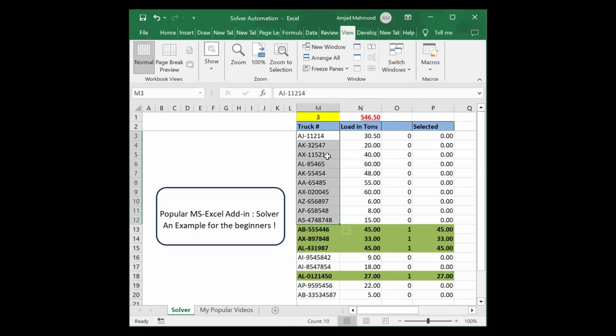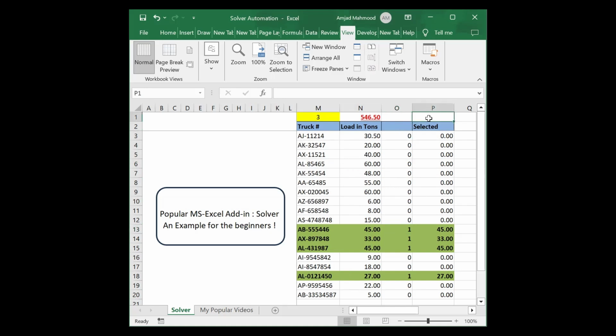We don't know which of these trucks will form our targeted value. Solver will quickly tell you that these are the four you can select in order to achieve your targeted value of 150 tons, for example.